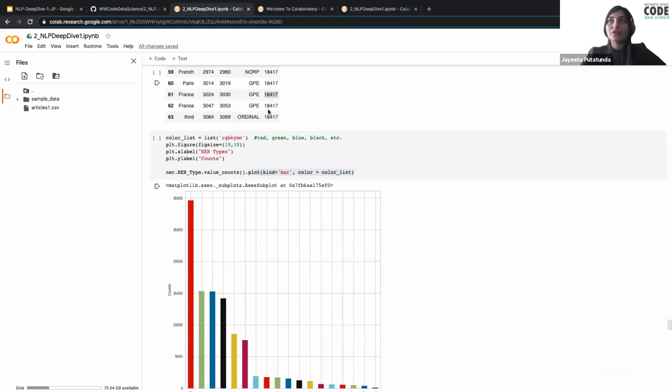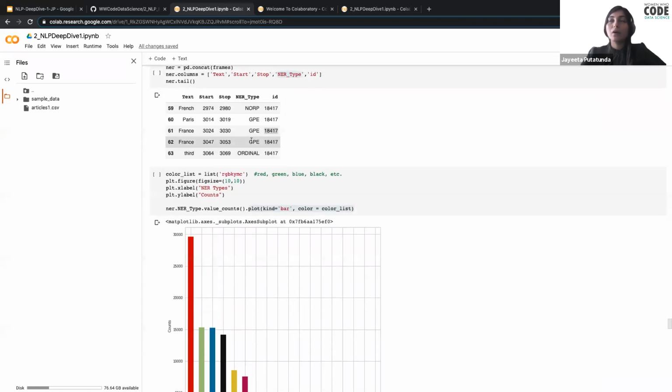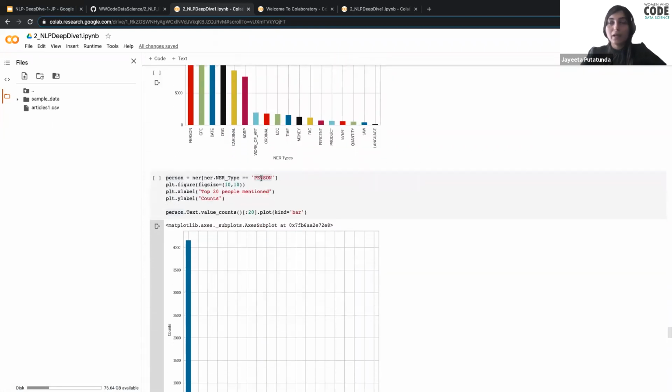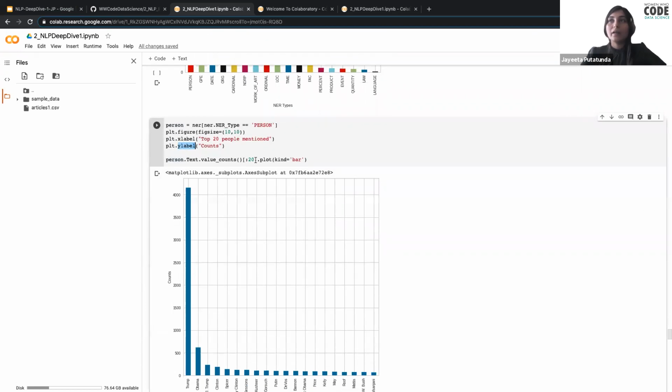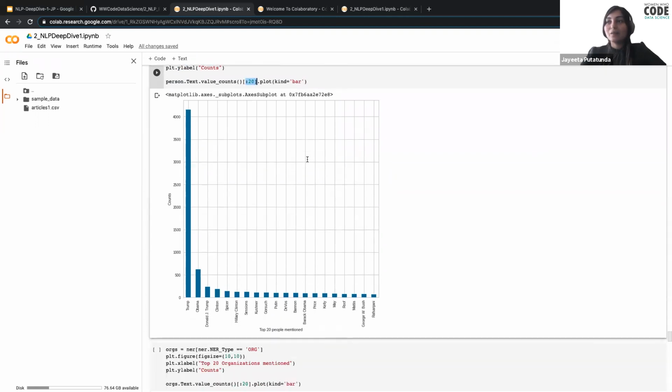So it's going to fetch from this data set only the ones that have type as person. When you do that and print it out, this is the X label, Y label, and I'm just plotting the top 21. I don't want everything, it's going to be big and my chart is not going to look nice.